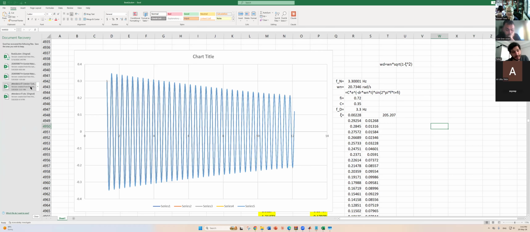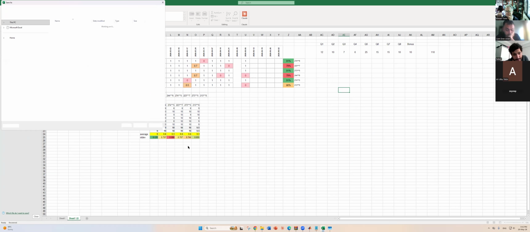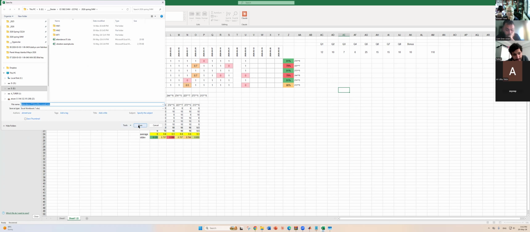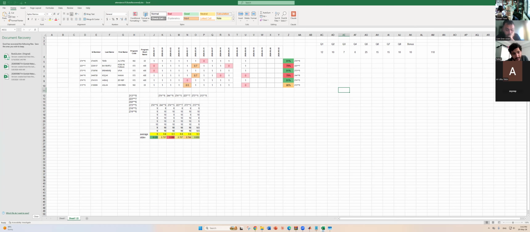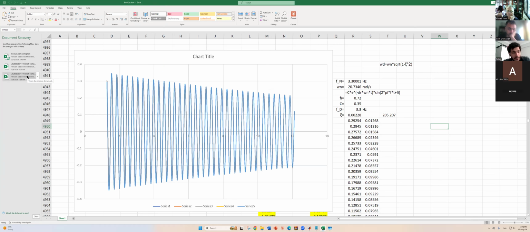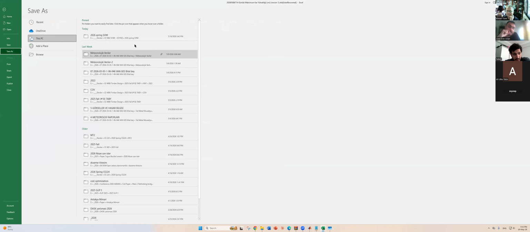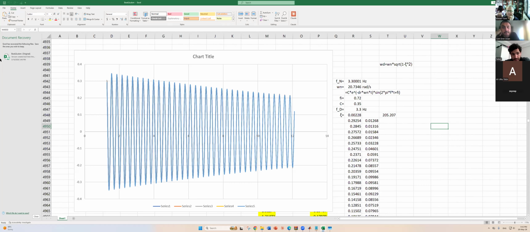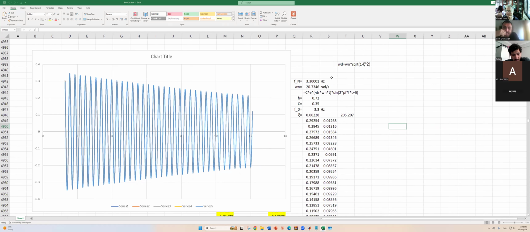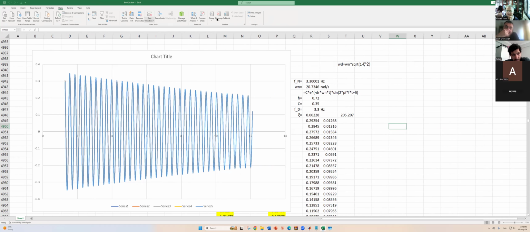Original version. Original auto cover. So we have only one file open, data.